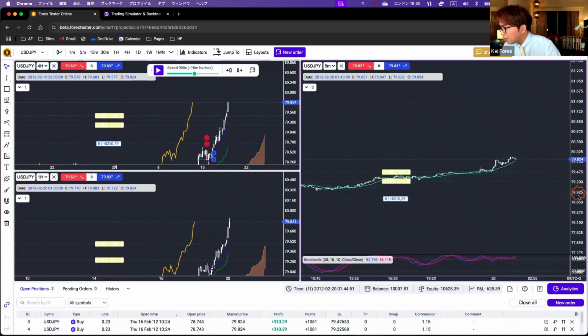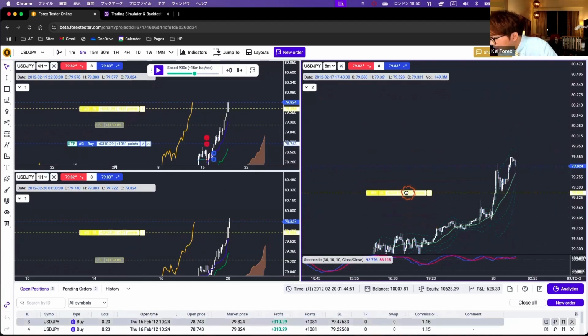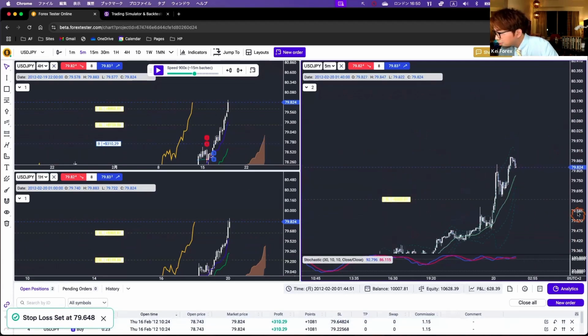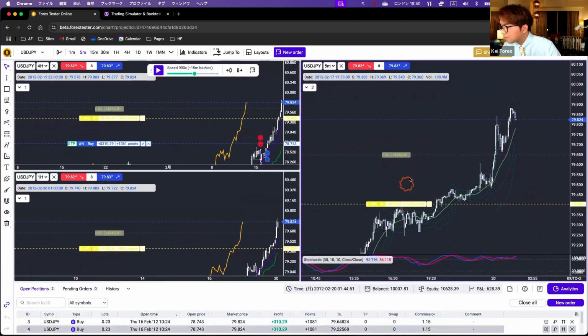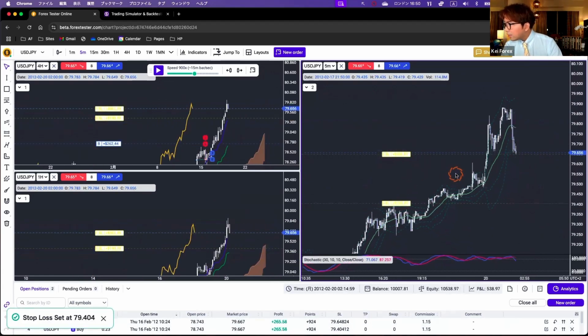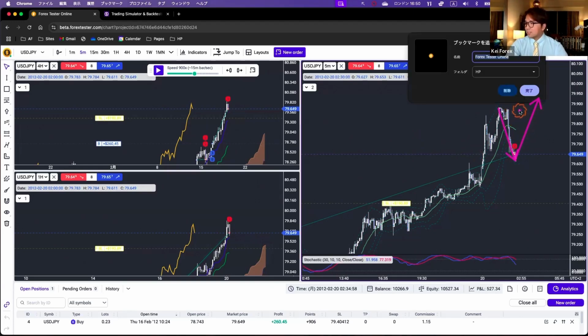Second stop loss, I think I still keep it here as well. Okay, renewed higher again. So I moved the first stop loss to here, which is 91 pips of profit so far. And second stop loss, now it's time to move the second stop loss also to here. Okay, now it came down and the first stop loss hit. But 4 hours bullish still, so the market may go down, may go up like this way still. So for me, there's no reason to exit yet.